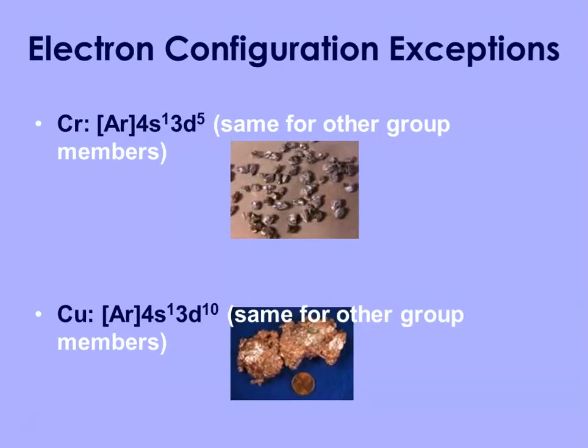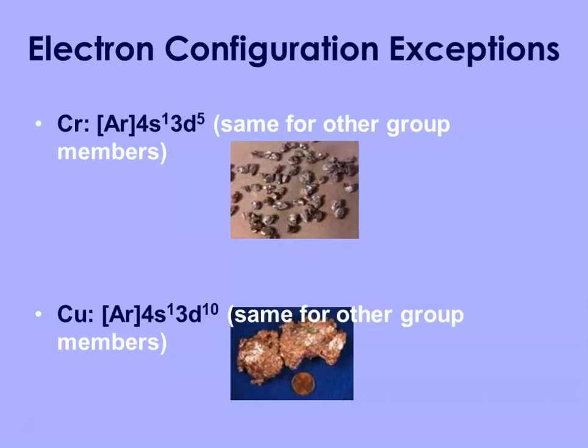There are exceptions to these configurations. We see those exceptions primarily in the transition metal section, basically because of the sheer number of orbitals that are available within that D sublevel, and then with the inner transition metals and the lanthanides and actinides, there are multiple configurations that will result in stable ions, or stable elements, period, whether they be ions or atoms.